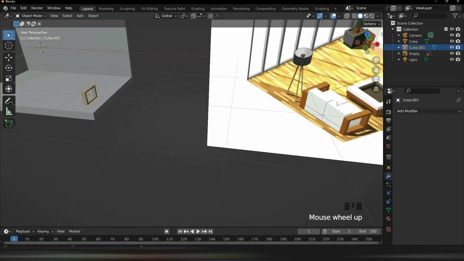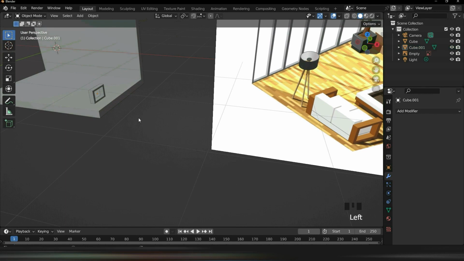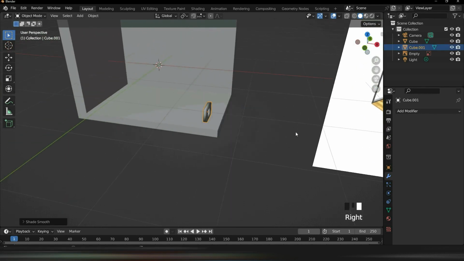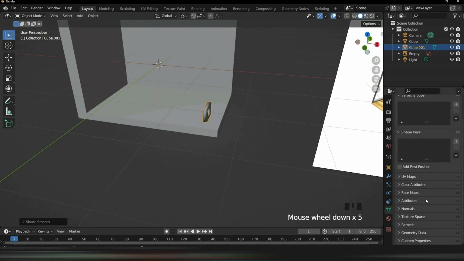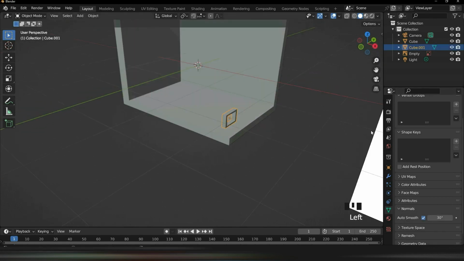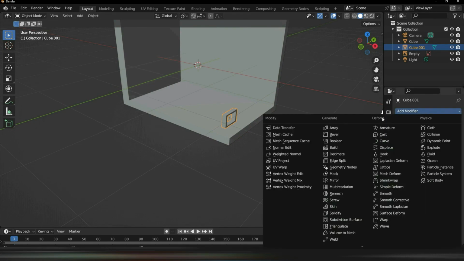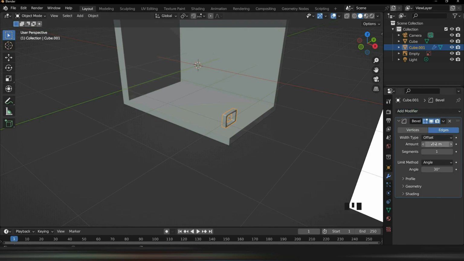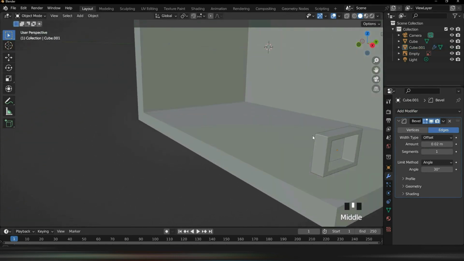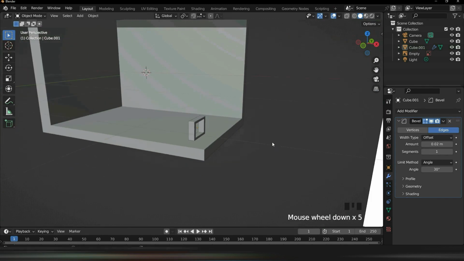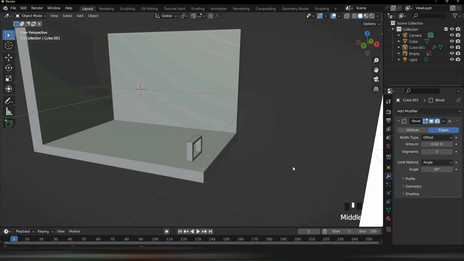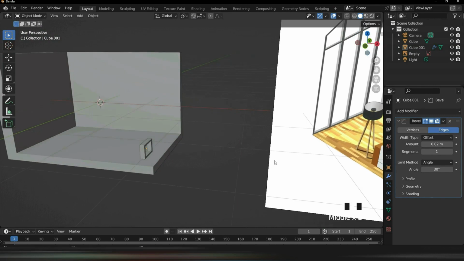And now we can make the main part of the couch, which is the bottom part. Remember to right click and shade smooth, then go over here to normals, and click here if the shading is a little bit weird on it. And then go over here to the wrench, modifier, and bevel modifier, and do 0.02. And you can apply or just leave it as is. It's okay. It's just for the viewport more than anything. And that makes it look nice and smooth, which I like. And it has little rounded corners.